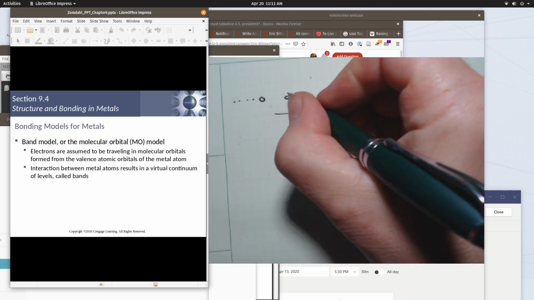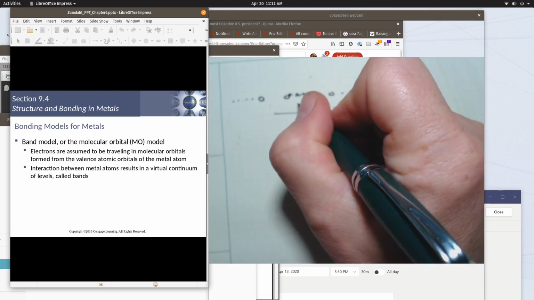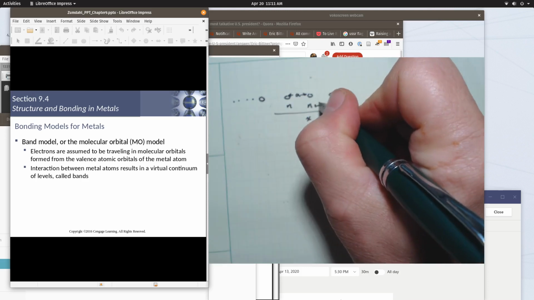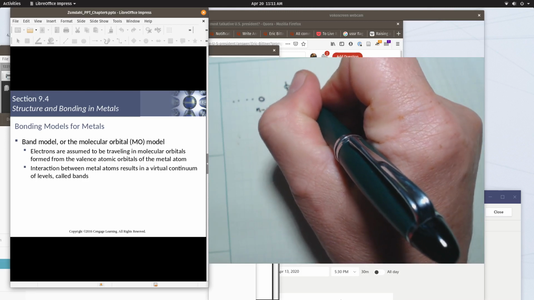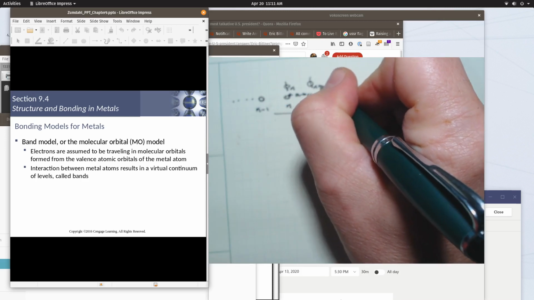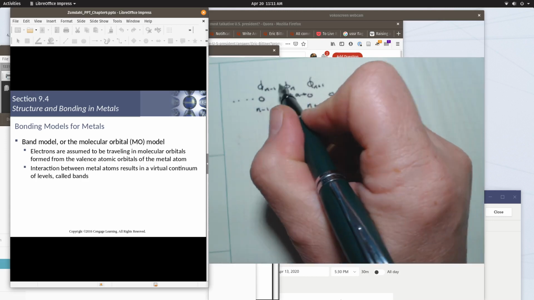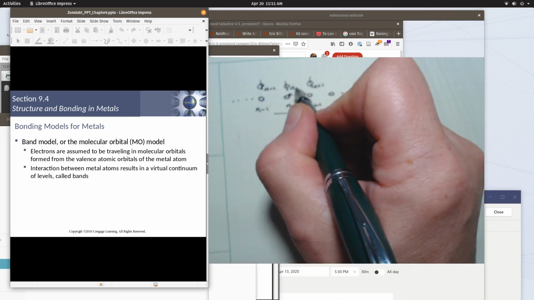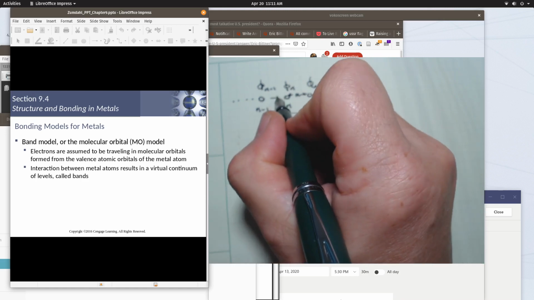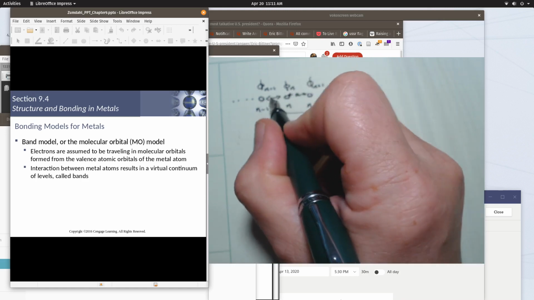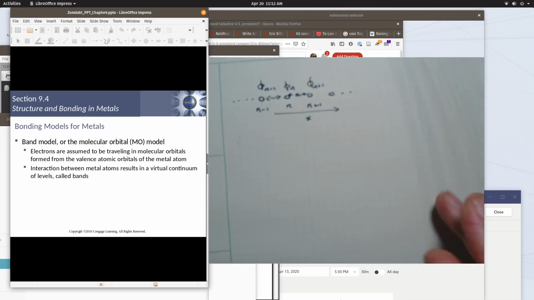Now at each local site, I would imagine that I have an orbital, which we'll say this is site n, this is site n plus 1, this is site n minus 1. And at each site I have an orbital phi n, this would be phi n plus 1, phi n minus 1. So these would be like some molecular orbital or some atomic orbital that I have located on each of these atom sites. They're spaced exactly distance a away from each other, and I can label them by which atom they happen to be associated with.